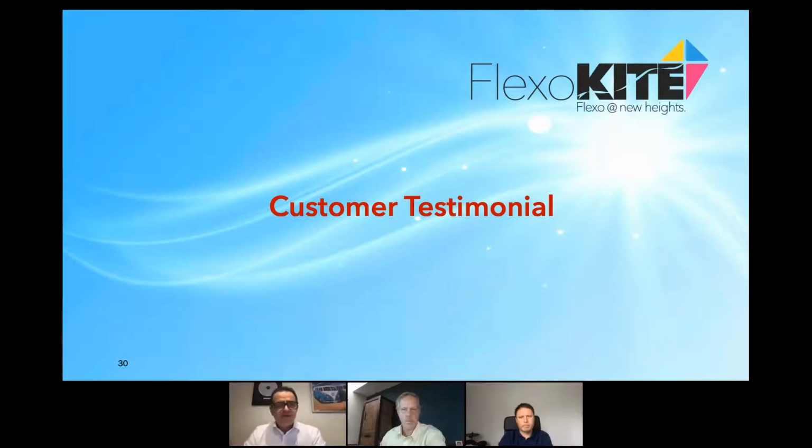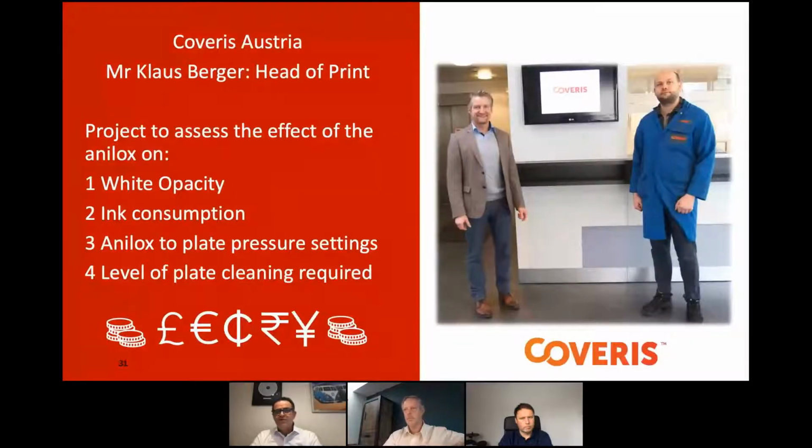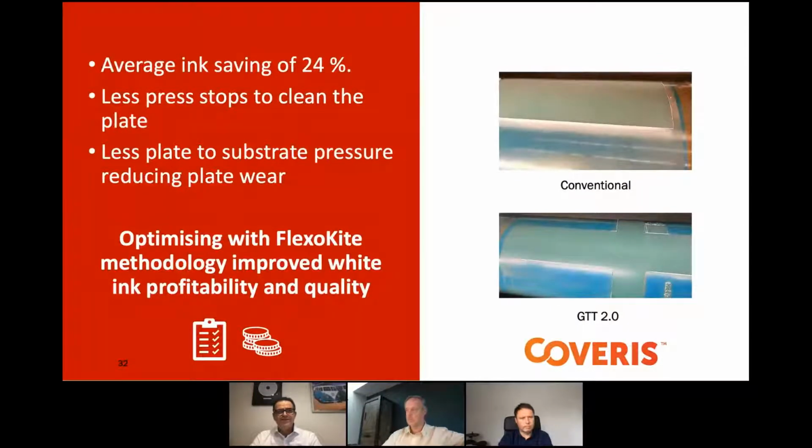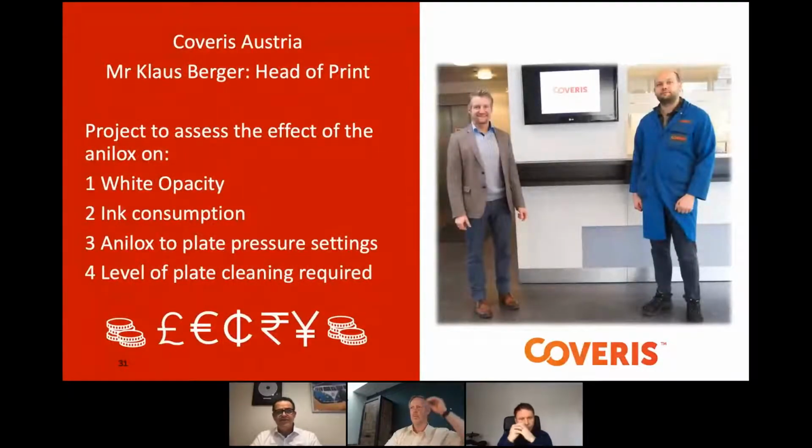Okay, so far we've focused on theory and logic. And what we want to show you now is that we've validated this with real live production orders in wide web flexo. So we started a project that was led by Caveris in Austria, Mr. Klaus Berger, head of print. The project was to assess the influence of 4 different anilox engravings, focusing on the following key assessment parameters.